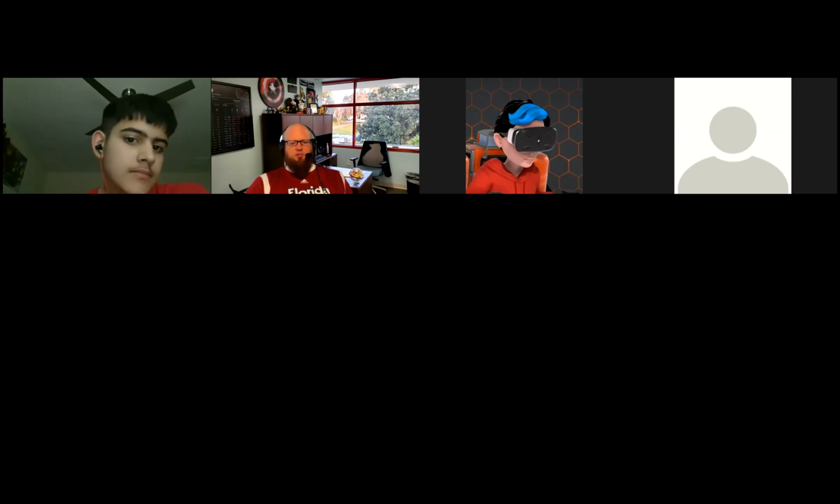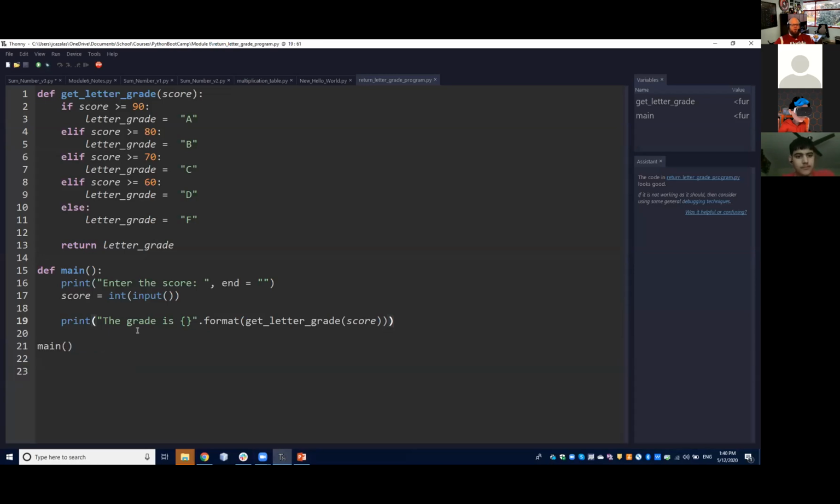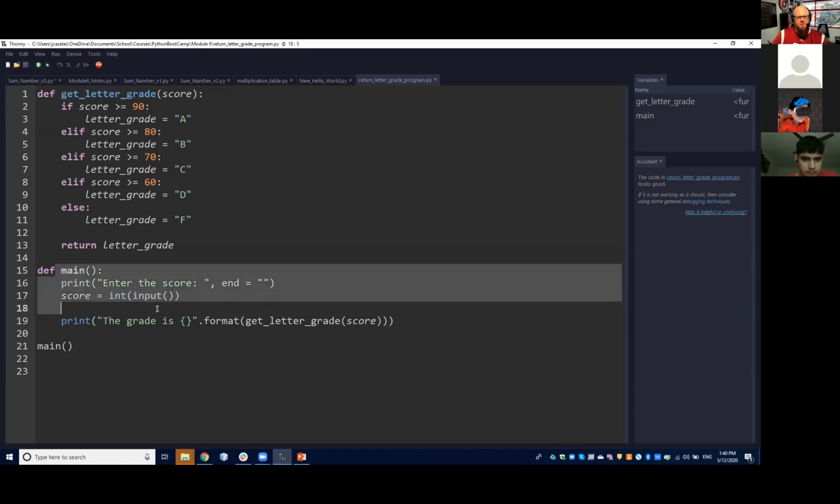So as usual, prior to going to the room, I simply coded up a solution, which you can see here, where instead of print letter grade, notice I renamed it to get letter grade, right? And in my haste, I put an extra space unnecessarily. No harm, no foul, it just doesn't look good. So here, get letter grade, and here's my main function.